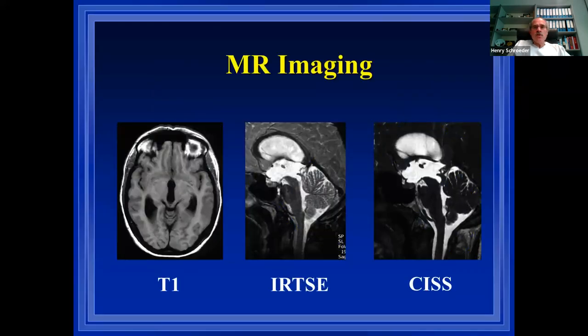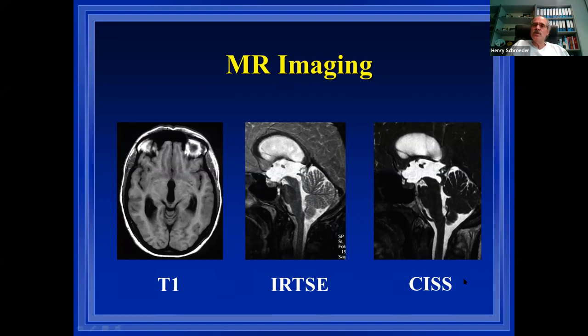When you start with endoscopy, it's very important that you make an individual planning of the approach. It is of utmost importance. You need very good imaging. Today we usually have MRI; only when the patient cannot get an MRI because of a pacemaker or something like that, we use CT. We have the standard images, and then for CSF pathway obstructions, we use inversion recovery turbo spin echo. This is a sequence which shows flow as a black signal. And you see here in the aqueduct there is no black signal. That means there is a stenosis. And then we use constructive interference in steady state.